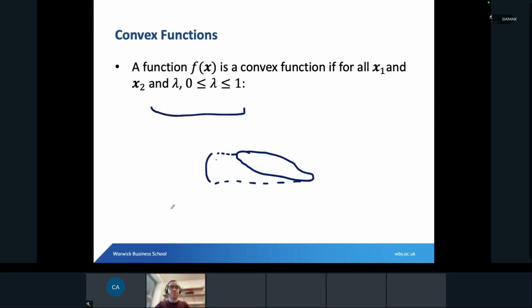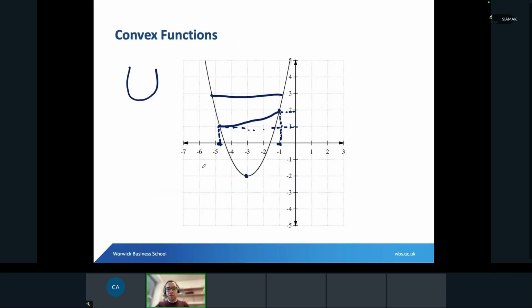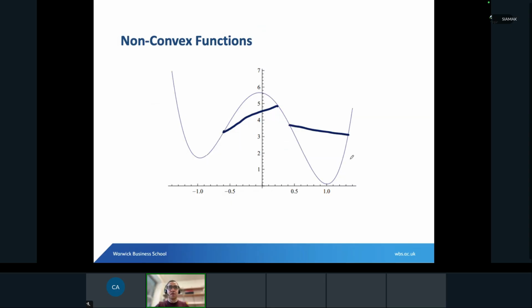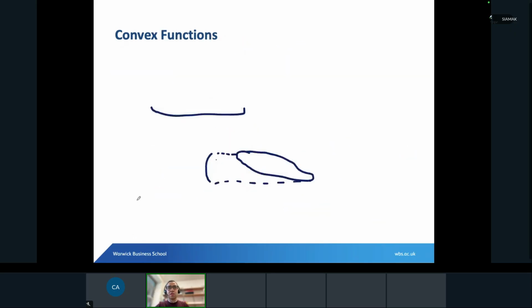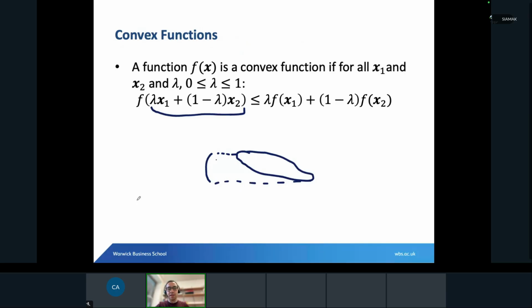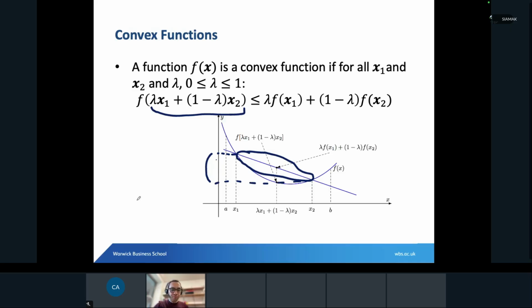if I go back to this slide, we won't get lucky all the time to be able to draw a function like this. This is something like x squared minus a, for instance. This is our f of x. This is so simple to draw, and you can see visually that this is a convex function. This other one is a bit more complicated, but still you can draw it and see if it is convex or not. But there are functions where you're not that lucky, and you cannot simply draw the function to see if it is convex or not.